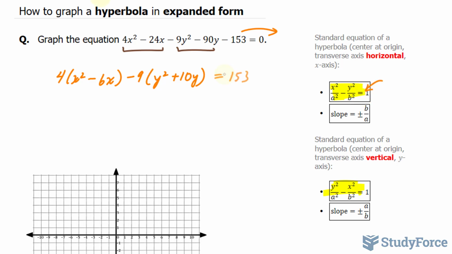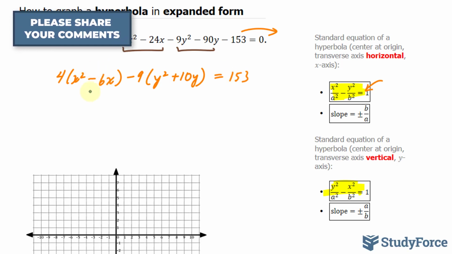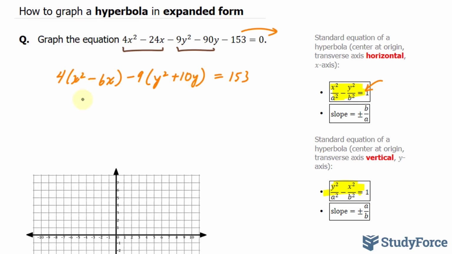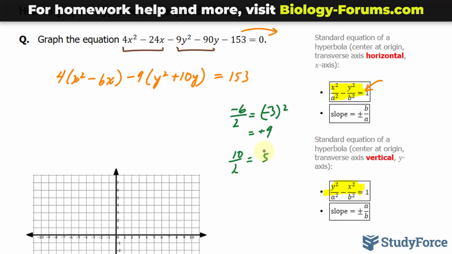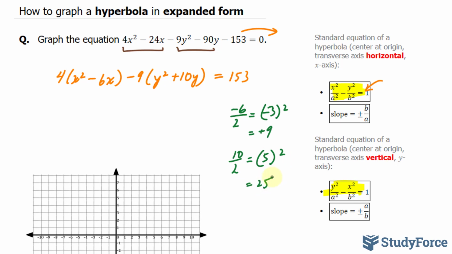Notice that it's 1. The next step is to take the x and the y term individually and divide it by 2, then square it. Let's start with negative 6. Negative 6 divided by 2 is negative 3. And we'll square this. This gives us positive 9. Similarly, taking the 10 and dividing that by 2, we end up with 5. Squaring that gives us 25. I'll take this plus 9 and add it and subtract it to the expression that's within the parentheses, and similarly the same thing here. I'll take plus 25 minus 25.